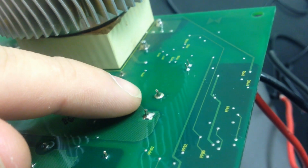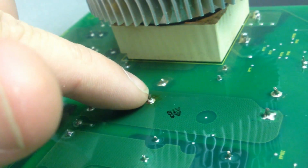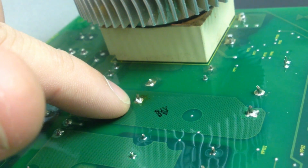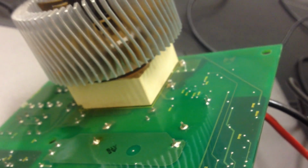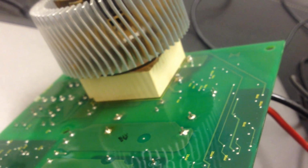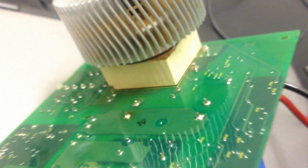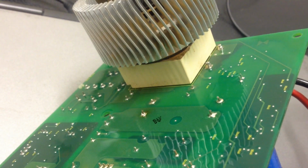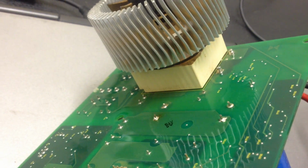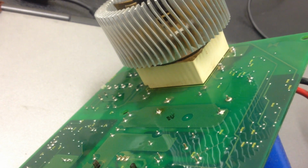It doesn't look like there's any kind of damage here, but right here it looks like it discharged. An easy way to check these and discharge them is to hook a probe up to it and let it light the light, and then go from there to drain out the cells. You don't want these discharging on you while you're trying to solder. We'll show you how to do that here in a second.